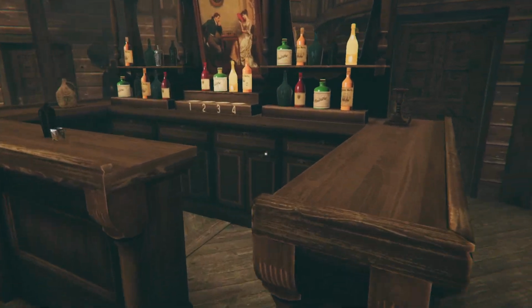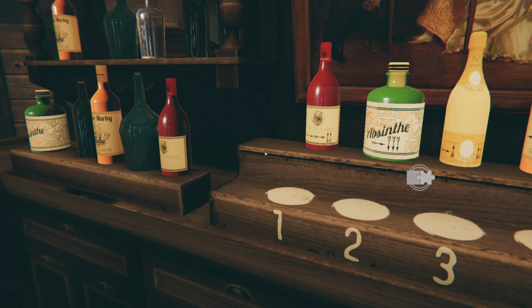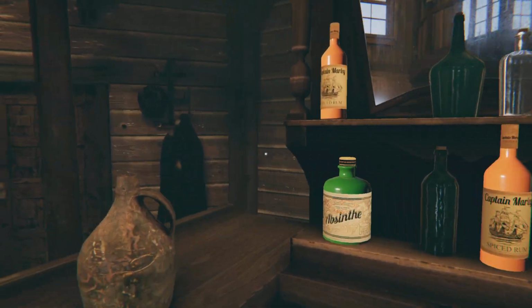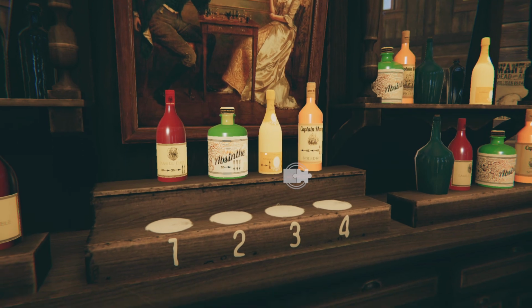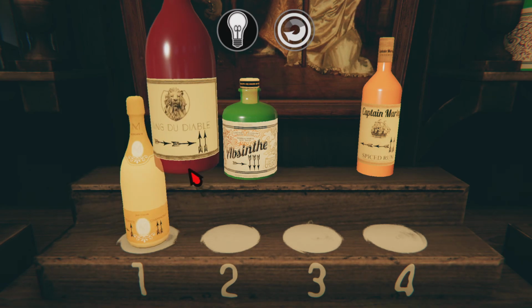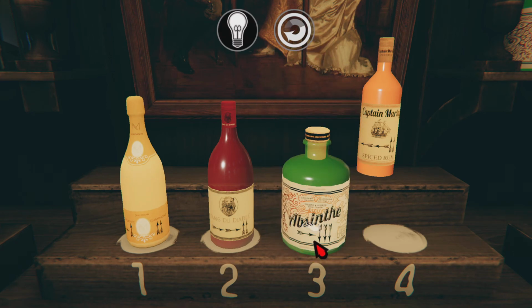So let's go down here to the alcohol. If you look at the sides, how many bottles of each type are there? The answer to that would be 1 yellow, 2 red. Three is green, and last is orange.